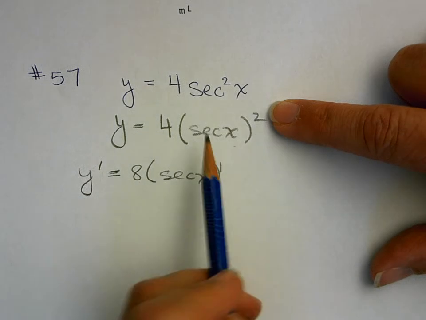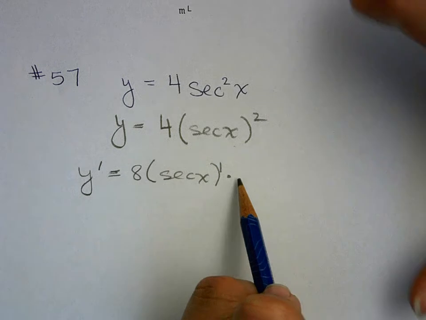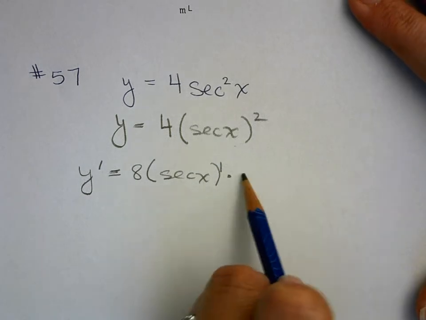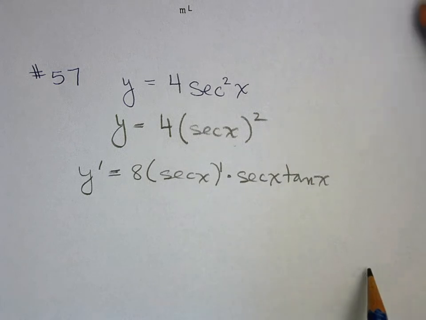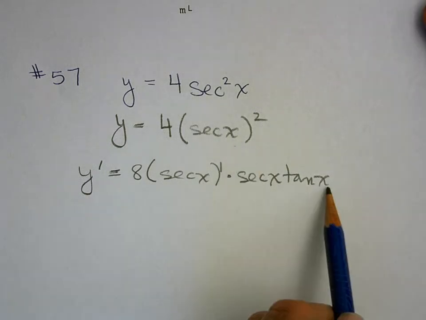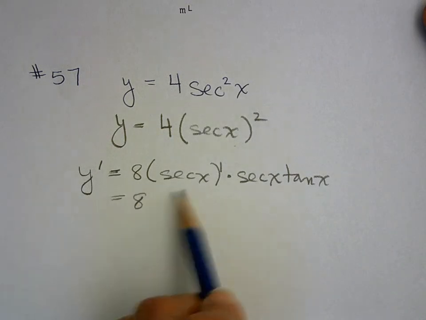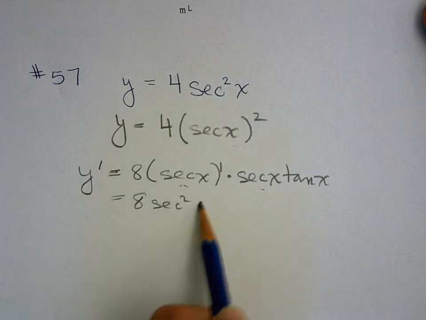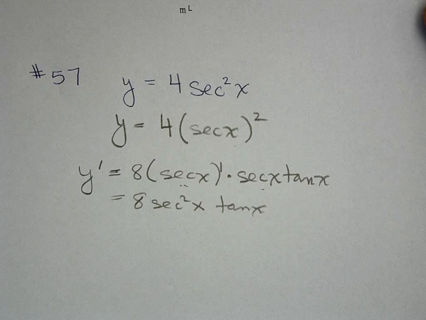And then I take the derivative of what's inside, and so the derivative of secant, I need to know that trig rule, is secant tangent. So secant of the same angle, tangent of the same angle. And then I would take the derivative of x, which is just 1, so I'm just going to call that good. And then again, I could simplify, so I have a couple of secants there, and a tangent. And one more. Number 75.